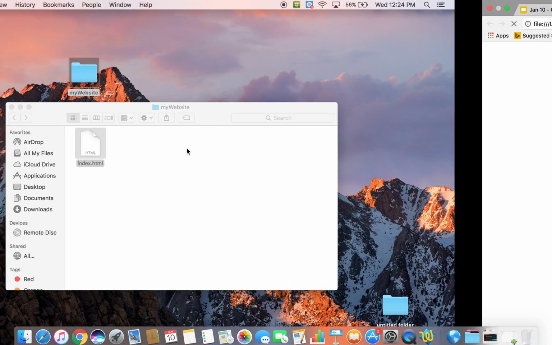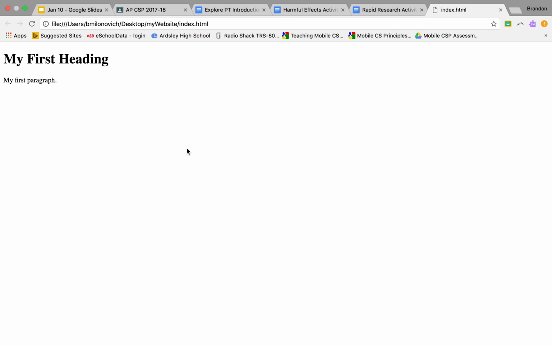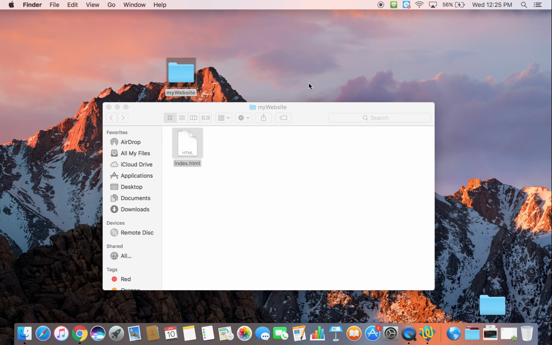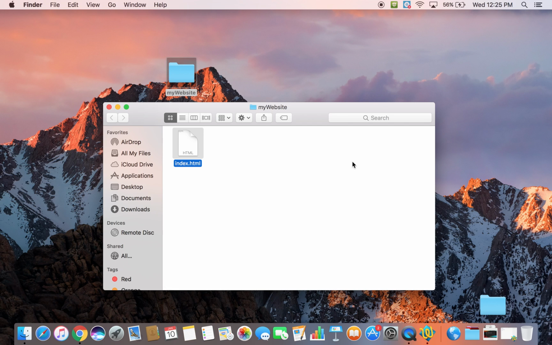And now if I double click it, it opens up the website in Chrome. So now I could hit refresh on this every time I make changes, and that can be how I work with looking at that website. So I'm going to put all of my files here. I put all my pictures there, and as long as I do that, when I go to make a link in the document, I'm going to be able to have all of that information here, and that's isolating it.